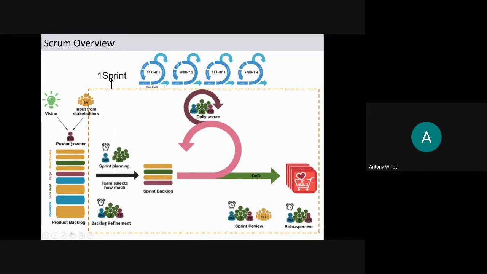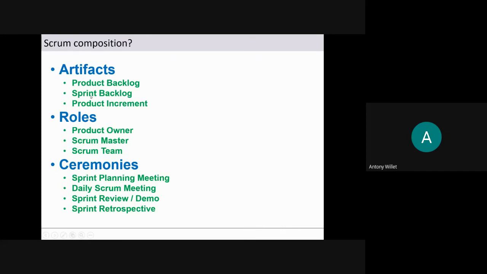The product owner will call the team or whoever is required to decide what more to add to the product backlog, what to remove from the product backlog, or how to incorporate the feedback that we got from the customer during the last sprint review meeting, etc. Okay. So that's how Scrum works. As I already mentioned, the artifacts are product backlog, sprint backlog, and product increment.